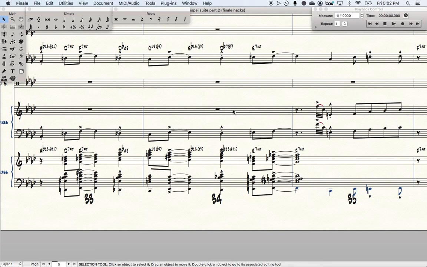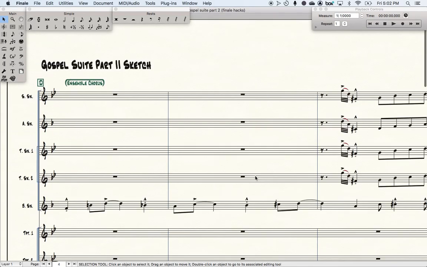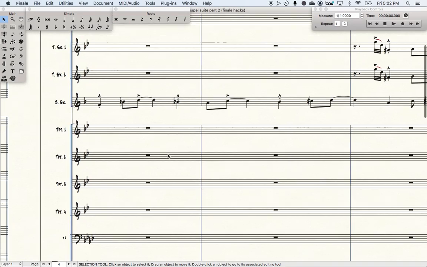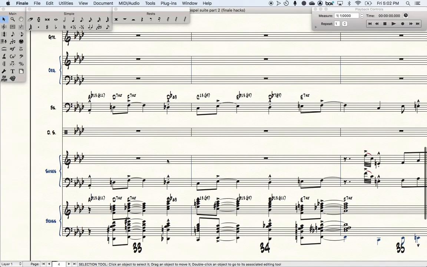And today we're going to be talking about how to explode music from a grand staff into your parts in Finale. This is a really useful tool, especially if you're writing large ensemble music, big band music. It's great because you can work in a grand staff. For example, what I have on my screen is my shout chorus. This is all my trumpets, all my bones, and I don't have to go in and individually put all the parts up here. You don't want to have to do that. That will take forever. So you can do this in one click.